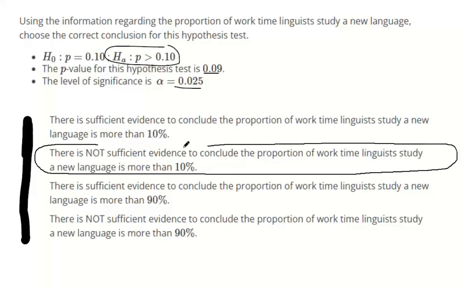Because when you conduct a test, the interesting part is the alternative hypothesis. The null hypothesis is status quo. The proportion is 0.1 like we expected. The alternative hypothesis is that something different has happened, that the proportion is greater than 10%, 0.10. So we found a high p-value, so there's not sufficient evidence to claim anything about that alternative hypothesis.